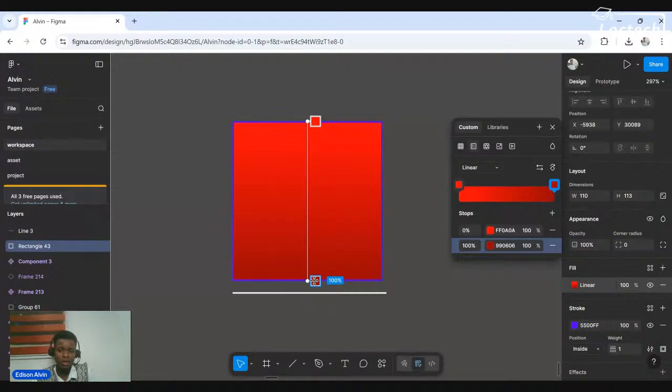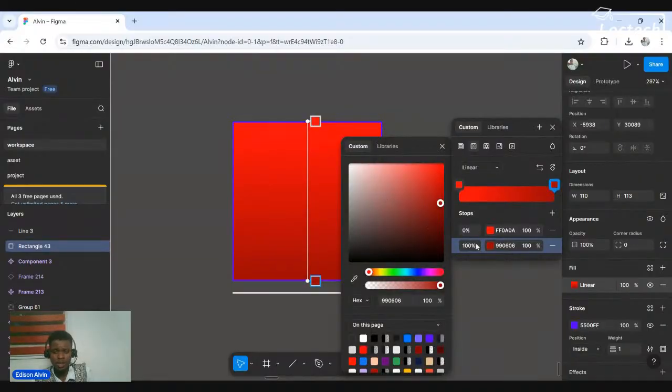When you click on this box, it's going to show that it has been highlighted on your gradients panel, or you can double click on it if you want. Some persons it does work. Then once you click on it, it's going to bring out this dialog box for you, asking you to select the color you want. So I'm going to switch it to the dark color, which is black.